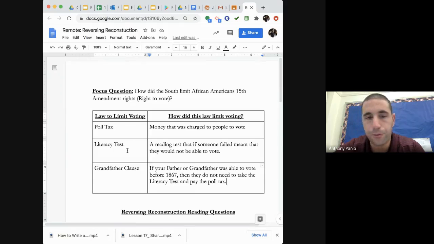Now, for the first time, ladies and gentlemen, we're going to introduce to you guys a group called the Ku Klux Klan. I think many of you are already familiar with the group. They're also known as the KKK. But they came out the first time in response to this. Okay? So if a black person was able to pass the literacy test, and they were able to pass the poll tax, they were allowed to go vote. But then they had to get through one more group. This intimidating group called the Ku Klux Klan.